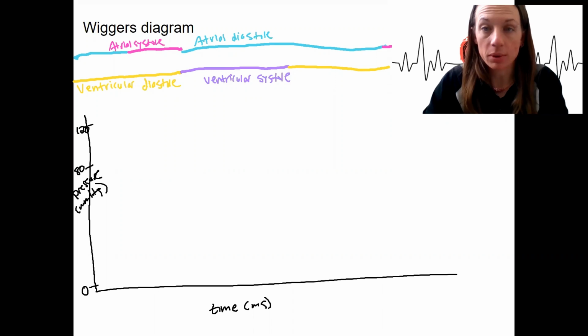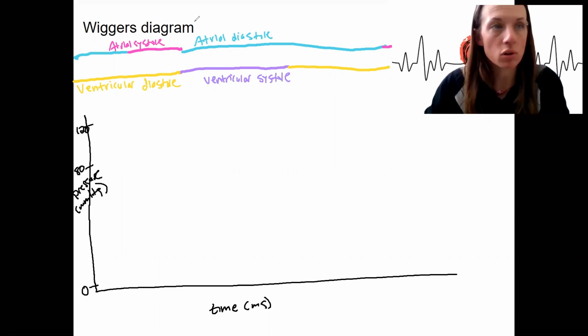So the Wiggers diagram is a graph of the cardiac cycle. The pressure changes over time, and it's meant to be helpful to understand how changes in pressure correspond to each of the events, but it does require looking closely at it. It's kind of like the estrous cycle events. There's a lot shown there. So I'm going to draw it, and then we're going to look at another picture of it as well. It's really a diagram of the left side of the heart, which we're going to use as an example.